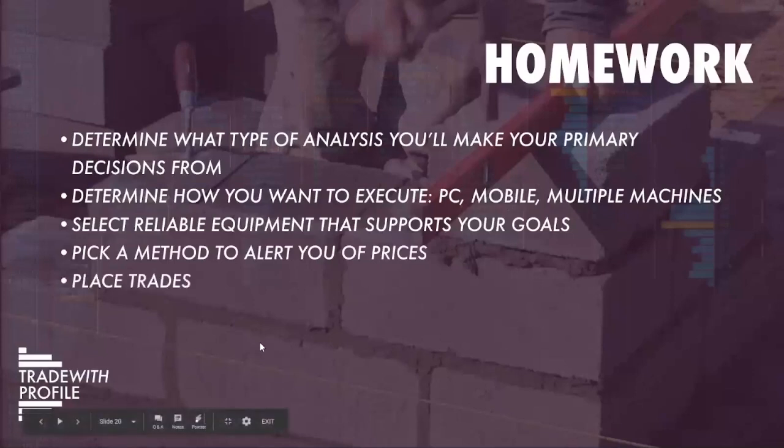Place trades, paper trading at first. Again, that's where you start, is always with paper. If you don't know that you have an edge, do not put live money on the line. Never put money on the line because somebody said, hey, I think it's going to do this, or they likely don't even have money on the line. So don't follow that type of knowledge. Work to find your own edge, but the best way to do that is to actually start putting trades on and do that in the safest way possible. Make sure that you have a way that you can be confident in the trades you're placing before you ever put real money on the line.